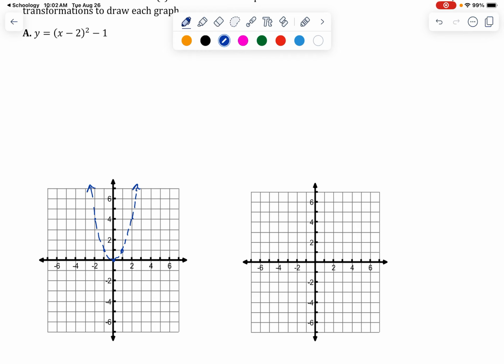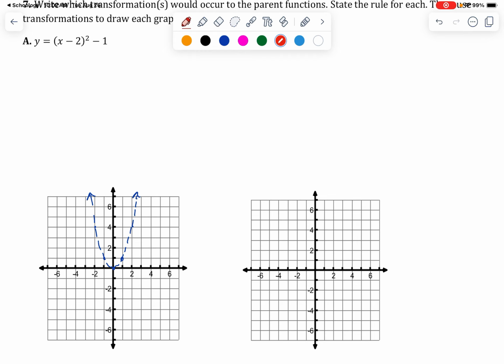All right, now let's say what's happening to this graph. So if you look, we have 2 transformations happening. It is being moved right 2, so we're gonna say shift right 2. And it is moving down 1, so we're gonna say shift or translate, either one, down 1, okay? So now writing a rule for this, (x, y) becomes, for my x value, I'm gonna add 2 to it since it's moving right 2, and then for my y value, I'm gonna subtract 1 from that. Okay, so there's my rule, and now I'm gonna graph my new function.